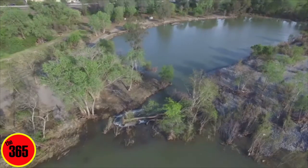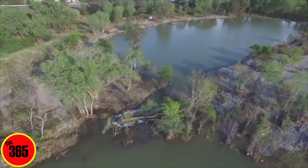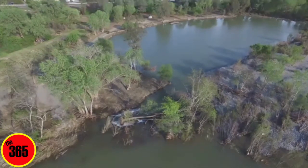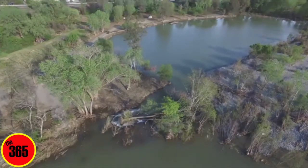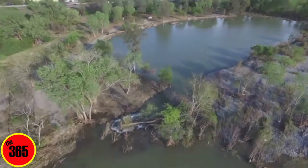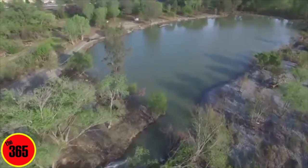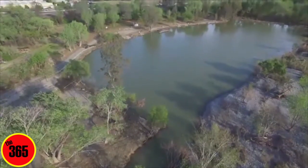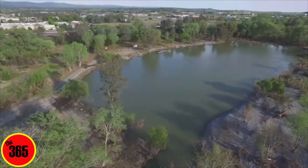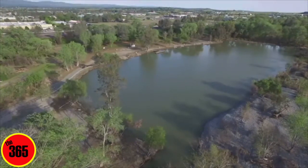I have a feeling that's exactly what's going to happen, and if the inflows keep going at the level they are, that means it will be in about 1 day or 2 days, I would say. No, not much more than that. So here we go, we'll start going over the park here. I should also say that the inflows to the reservoir right now are at about 37,000 cubic feet a second.